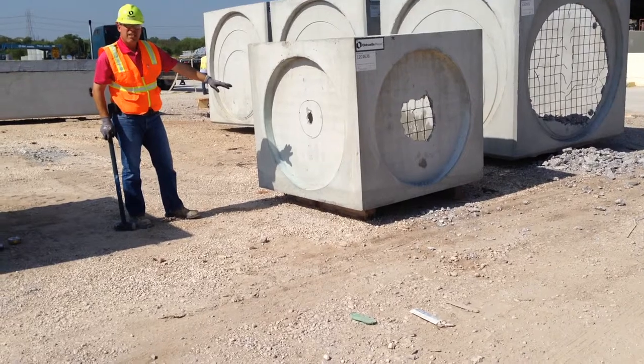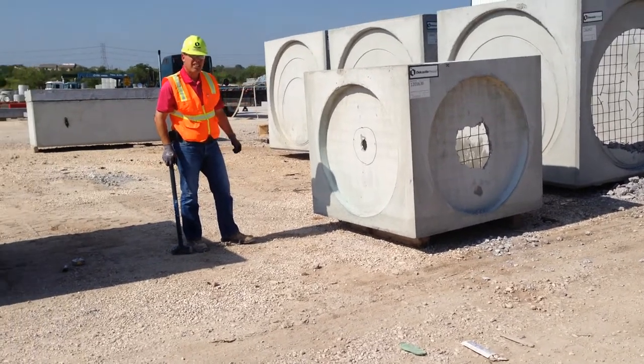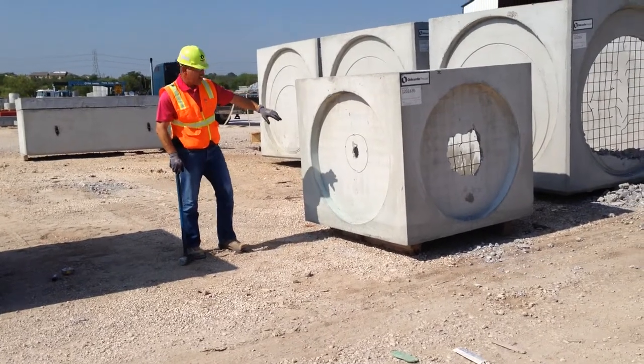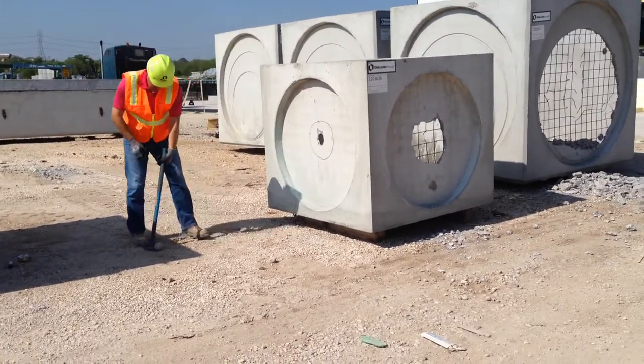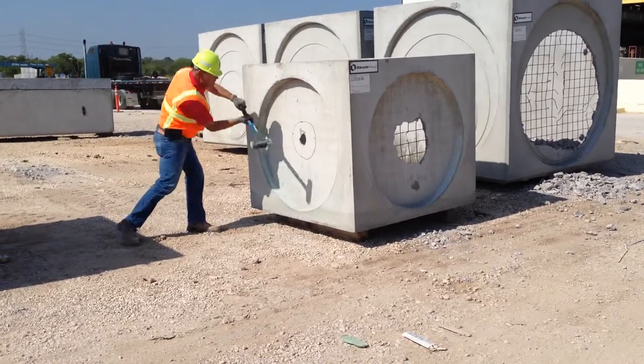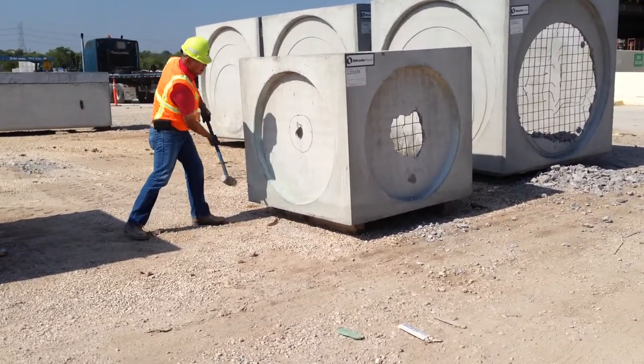Probably about 30 seconds, right? It's about 30 seconds. Yes, sir. Hitting the same place. From there, what you gotta do? Just hit the corners.